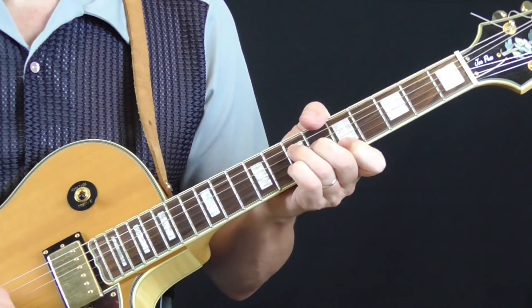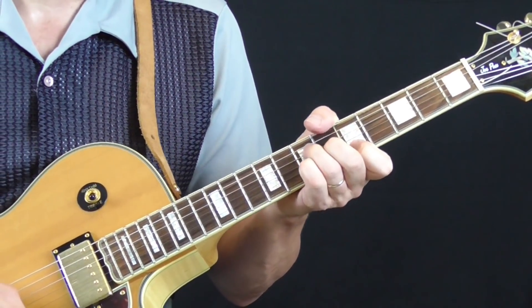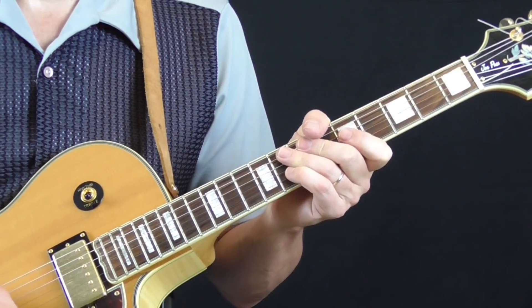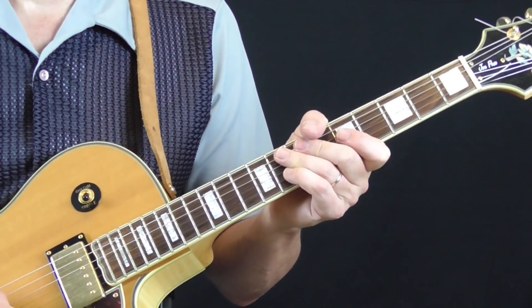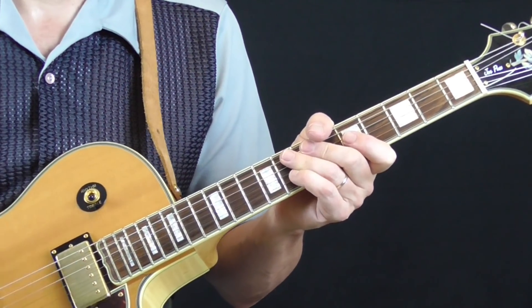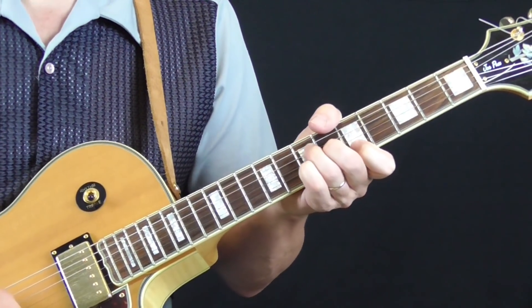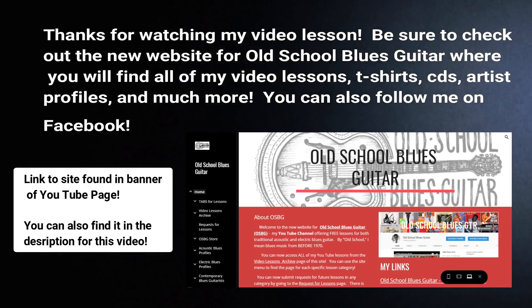All right, hope you enjoyed this lesson and hope it's helpful. If you have any questions, let me know. The chord diagrams are now on the screen for you. Listen to Johnny Guitar Watson's 'I'm Getting Drunk' and see if you can hear what I'm talking about. I'll be back again in a couple months with another featured chord — this time we'll move away from the Mickey Baker Book and try to find some other chords we haven't worked with yet. See you then.